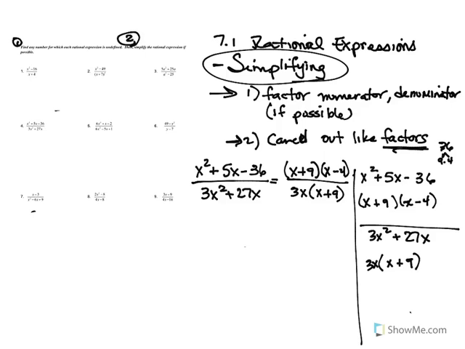This is how we have evolved from regular numbers. If you give me 4 over 8, because I know what multiplies to create a 4 and an 8, I know they have common factors. I don't know what creates x squared plus 5x minus 36 just from looking at it at the top of my head. So I have to break it down so I can see it in its factored form, and then I can determine, oh, they do have common factors. They both have an x plus 9. I wouldn't have known that if I didn't break it down. So now I have x minus 4 over 3x, and I'm finished with this problem.